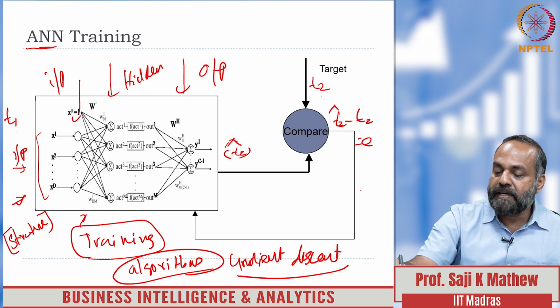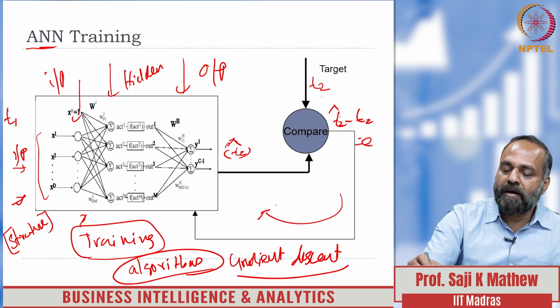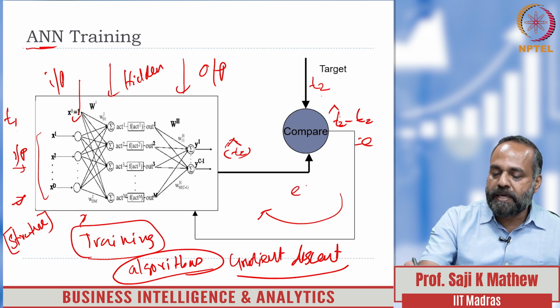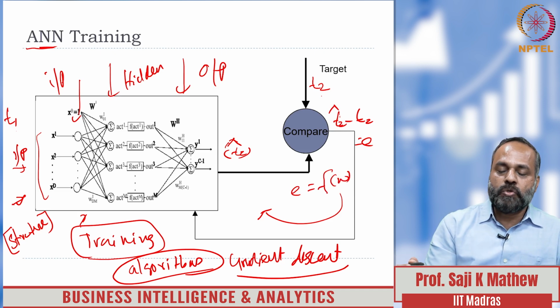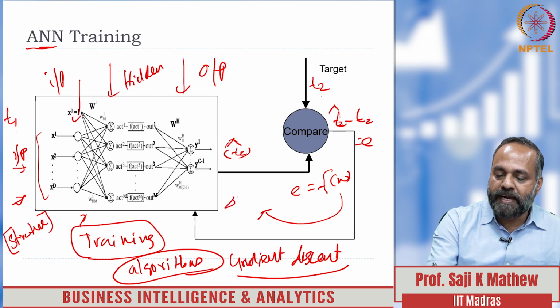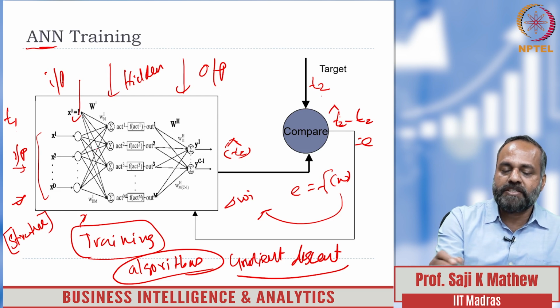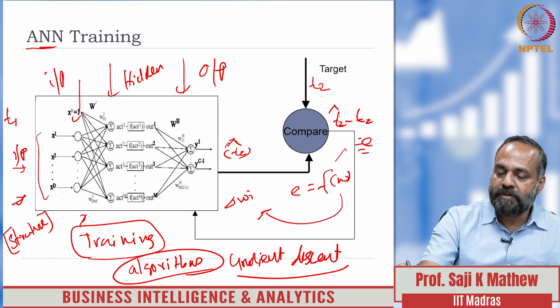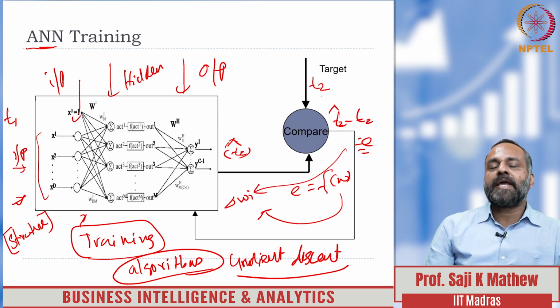You can see the error is back propagated, in fact a function of the squared error, and the squared error is used as a function of the weight. So E as a function of weight is used to derive the revised weights, or to adjust W. There are weights for each connection, but the weight vector is adjusted based on the error. In other words, the delta W is calculated based on the error that the network produces. And that is the method.